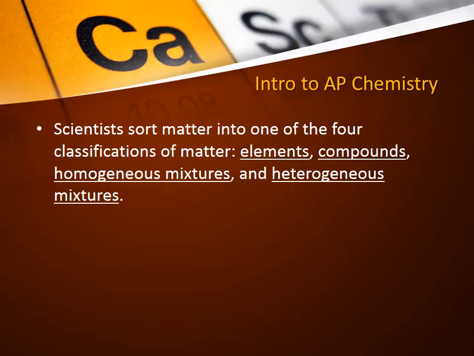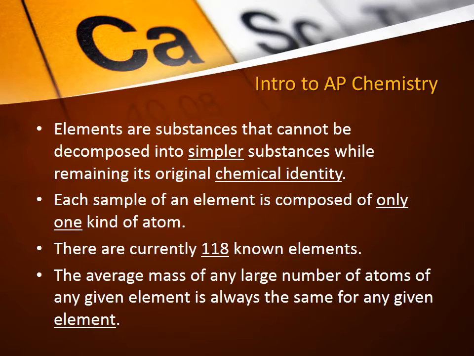To begin with, elements are substances that cannot be decomposed into simpler substances while retaining their original chemical identity. You can break elements down actually even farther, despite what you may have learned last year. However, you get into what are called quarks, and though if you break down, for example, a carbon atom, you don't have carbon quarks, you just have quarks. We likely will not talk about this much later, but feel free to research it on your own.